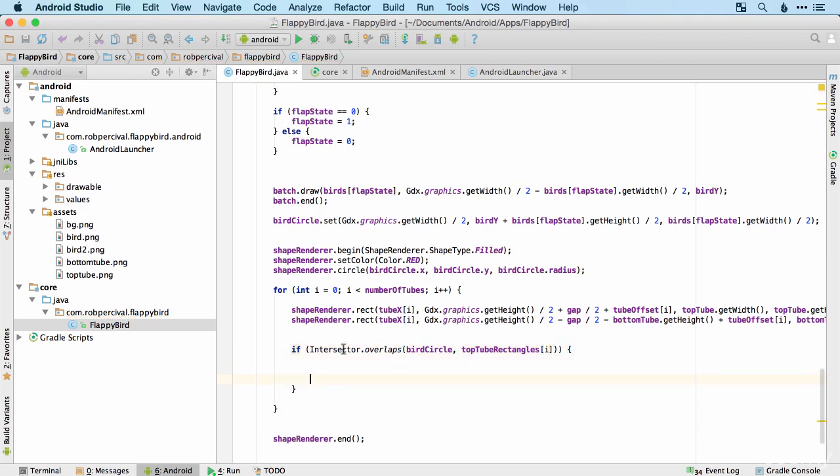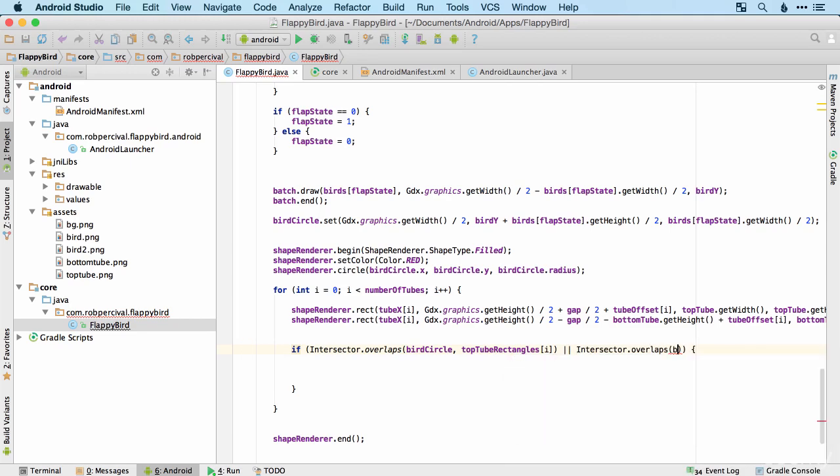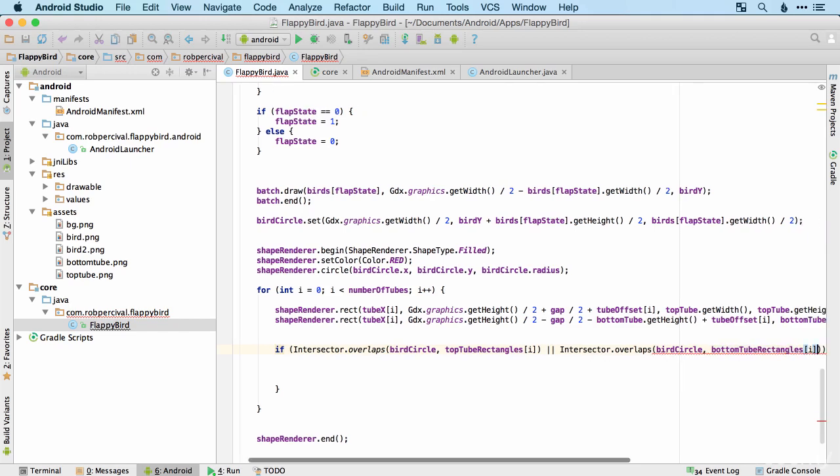And we want to do the same with bottom tube rectangles as well. So intersector dot overlaps bird circle and bottom tube rectangles I.